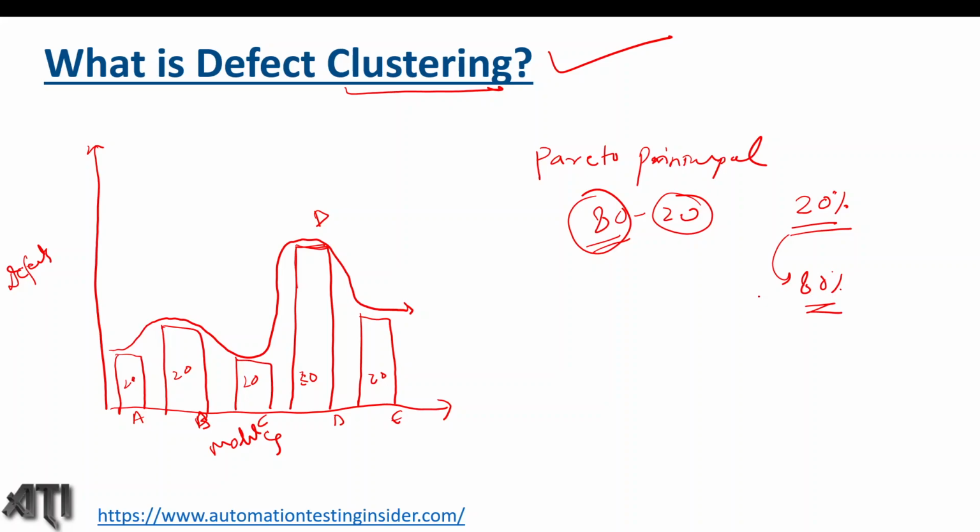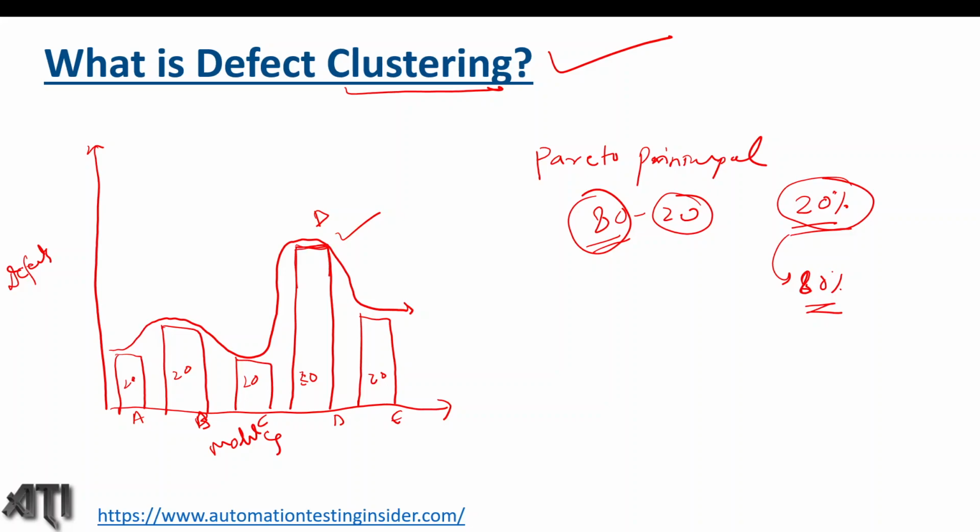So this is how you can understand, in other words, that 20% of the test cases are effective to get 80% of the defects in the application. So this is the Pareto principle. Now what is the reason we are getting the most number of defects in this particular module? The reason could be the complexity of the application, the complexity of this particular module. So the developer makes a mistake while writing the logic or writing the code. That's the reason we are getting more defects in this particular module.